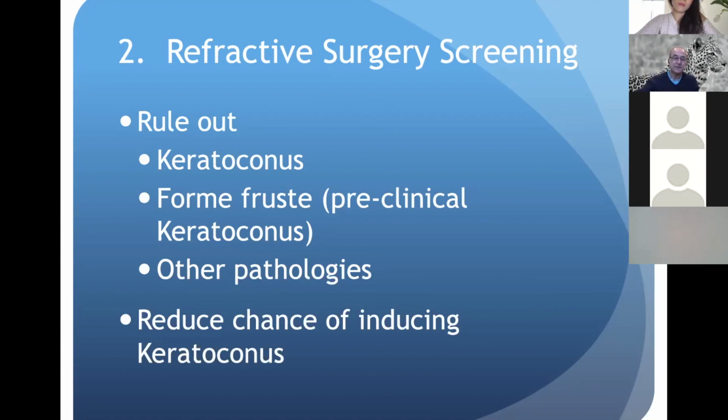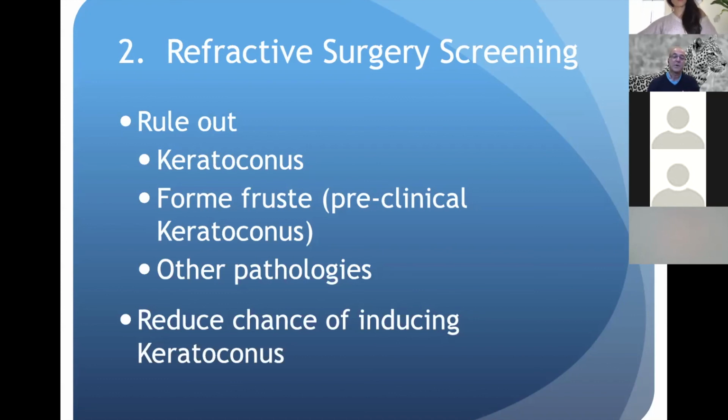to help us okay patients for being safe for refractive surgery. So when we screen a patient for refractive surgery, what we're trying to do is rule out, of course, those that are poor candidates that actually have keratoconus, or those that have preclinical keratoconus that we think may develop keratoconus if they're not attended to, or if they have refractive surgery.